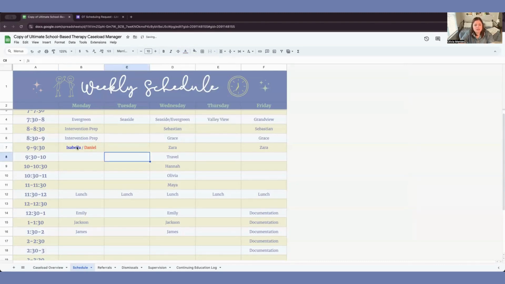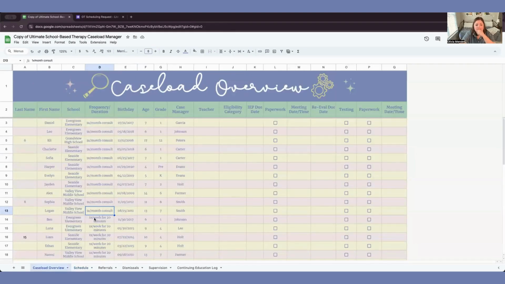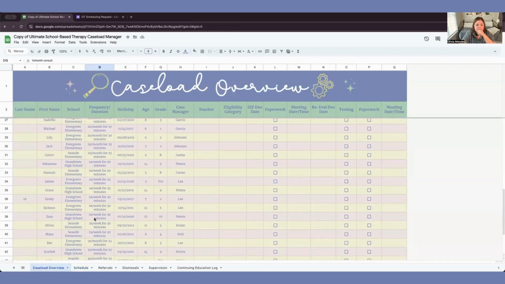But look, so now I've got this on here. I know that every other Monday at 9 a.m. I'm going to see Isabella. But on my off week, I'm going to check in on Daniel during that time. So that helps me maximize my time, right? I'm not just sitting around on the off weeks that I'm not seeing Isabella. But I'm also putting Daniel on my calendar for a specific time. So this is going to help maximize my minutes. Okay. So that's another little hack that I like to do with my students as well.